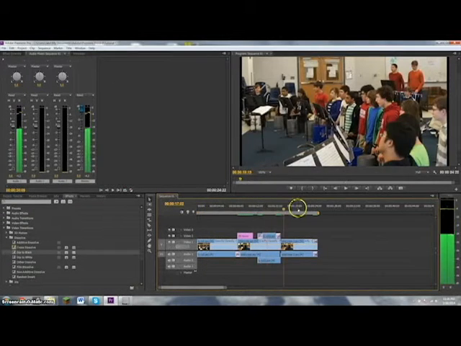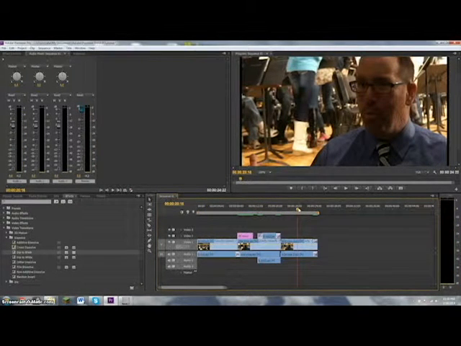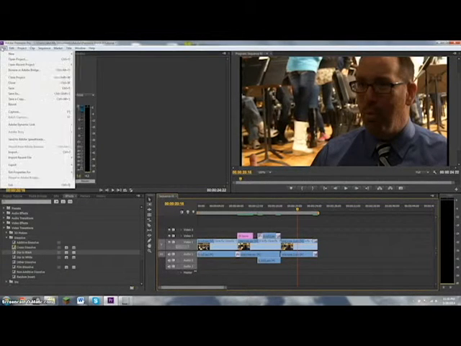And if your video is fluent, and you think it's done well, then all you have to do is export your video so that you can upload it. Because you can't upload it in an Adobe Premiere format. You have to upload it in a QuickTime or an AVI form. So to do that, all you have to do is click File and go to Export down at the bottom and choose Media.